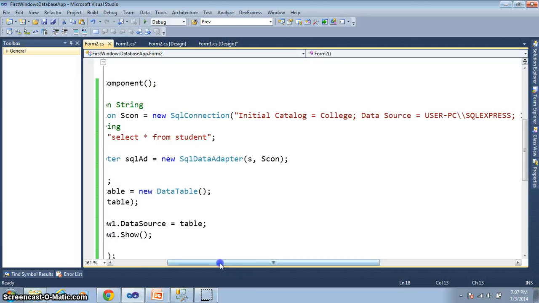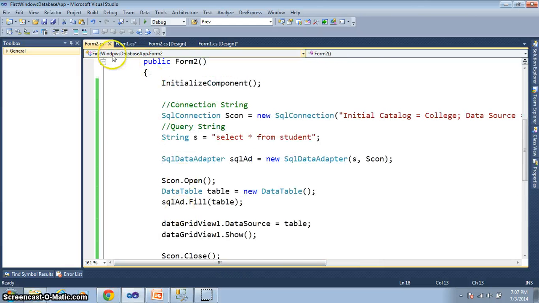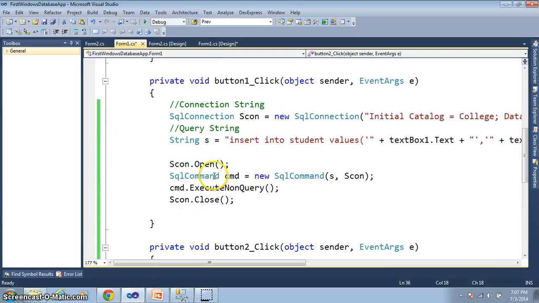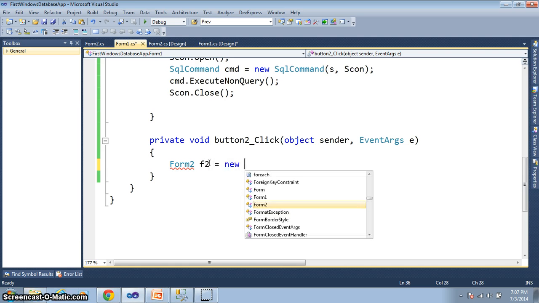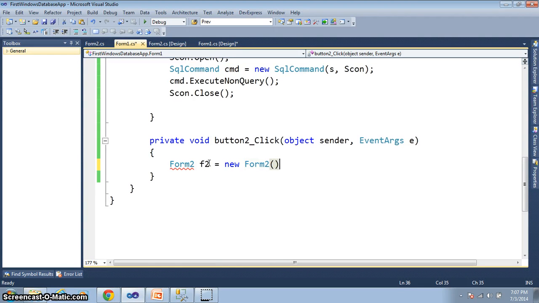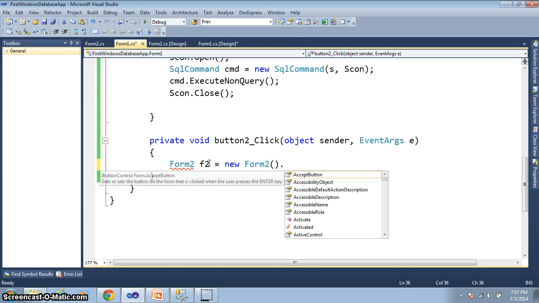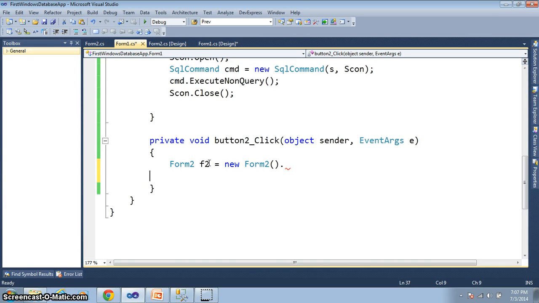In form 1, in the insert or retrieve button, we are creating an object of form 2. So the form 2 object is equal to new Form2. I've created an object, which means I'll call form 2.